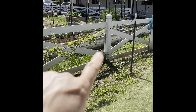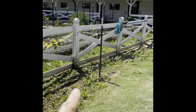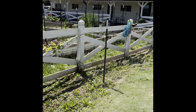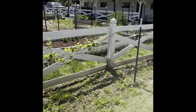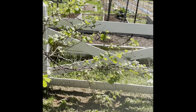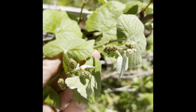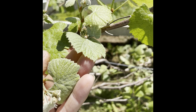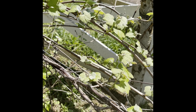It goes all the way down and there's another one starting down here. My husband has accidentally chopped that one off every single year for the last three years, but it's trying every year to come back. Hopefully he won't chop it down. This one here has really, really taken off and you can already see all these places where we're going to have grapes — they're already starting, and there are lots and lots of them.